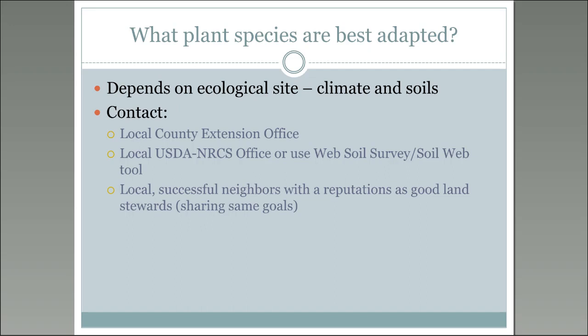Also not on here, if you're in certain areas of the state, South Texas Natives has a great website. If you'll just Google South Texas Natives, they have seeding recommendations for native plants. But of course, your county extension office or NRCS office would be great for recommending what introduced grass species may do well in your area.